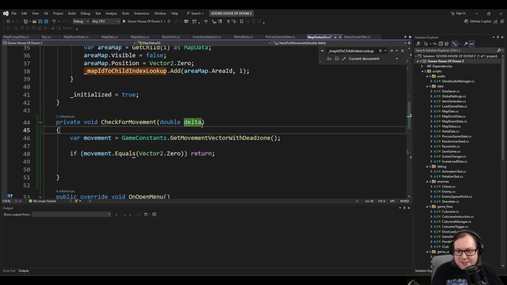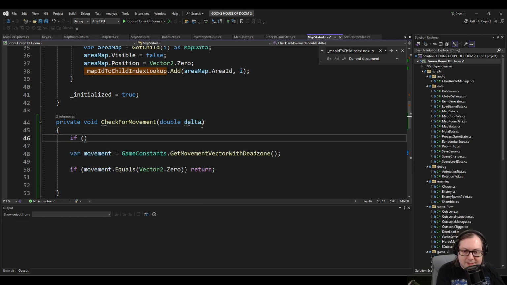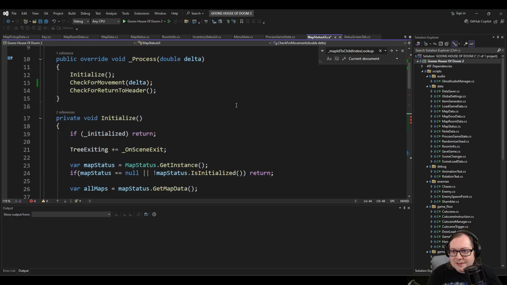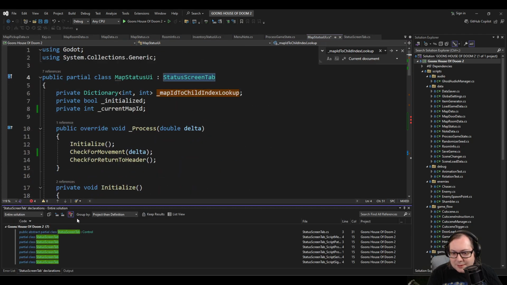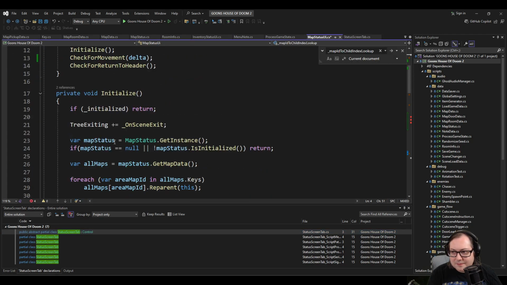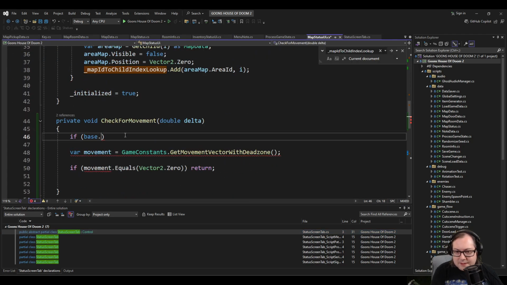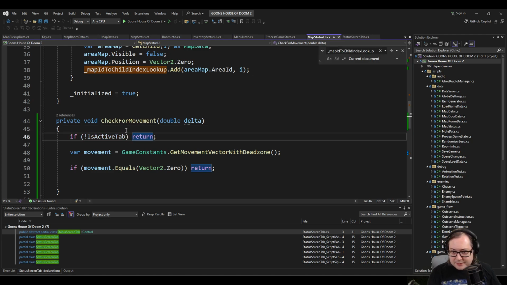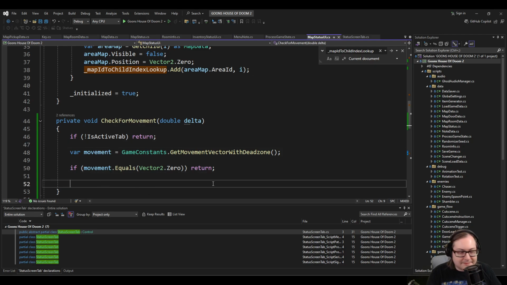Also, I need to check before doing any of this. If base dot... Oh, come on. It's like is active window or something, but I can't remember exactly what I called it. Ah, is active tab. I was hoping IntelliSense would just help me with that. I got that backwards. If it's not the active tab, don't process input because we don't want to move anything.